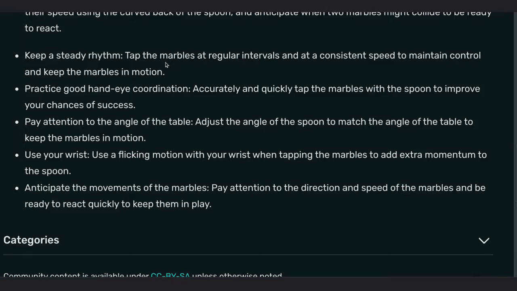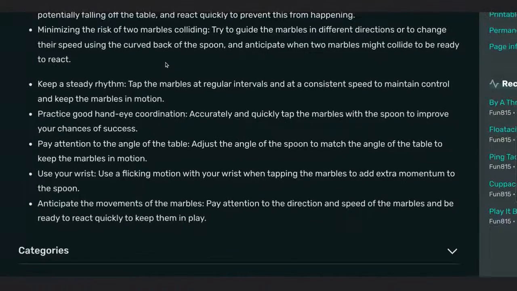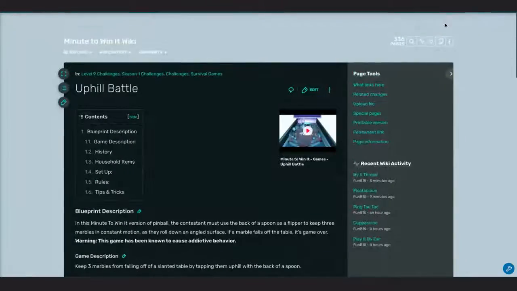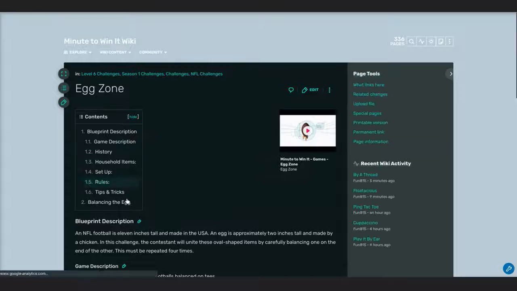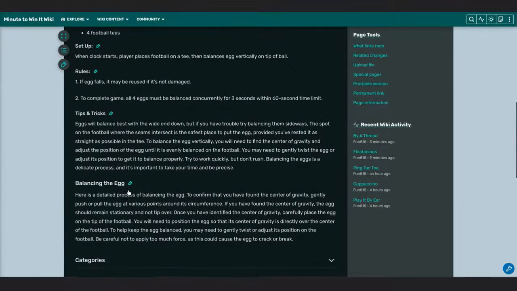You have to use your wrist, maybe. Anticipate where the marbles are, etc. Let's go to Egg Zone. Basically ball balance, but the football version.